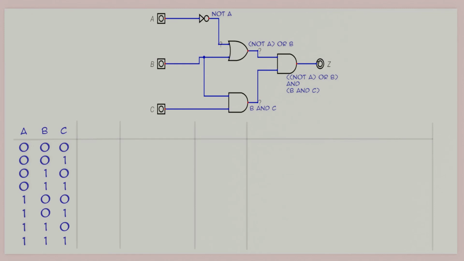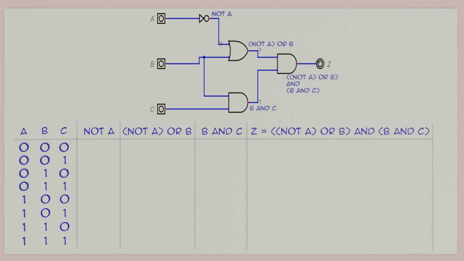There are 4 gates in the circuit, and given that we want to record the state after each, we add those columns to the table, the last one being the output of course. So the intermediate columns correspond to the output at each gate, for instance not A or B, and so on. Now we go through each combination of inputs and write down the state after each gate in turn. Starting with 0, 0, 0, we get 1 after the NOT gate. Moving down each combination, these will all be 1 for the output and these will all be 0, since not 1 is 0 of course.